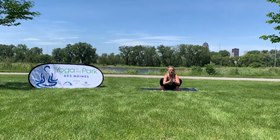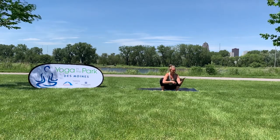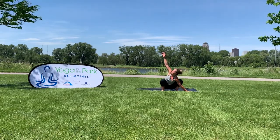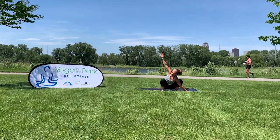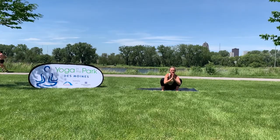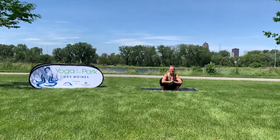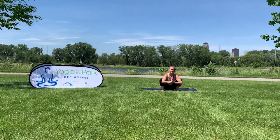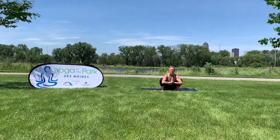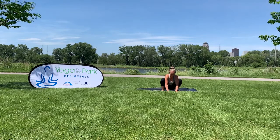Exhale back to your low yoga squat. Breathe in. Exhale, release your left hand to the earth and breathe in, stretch your right arm up. One more breath in. Exhale, return to your low yoga squat. Soften down your eyes. Slow down your breath. One more breath in. Exhale, plant your hands on the earth.